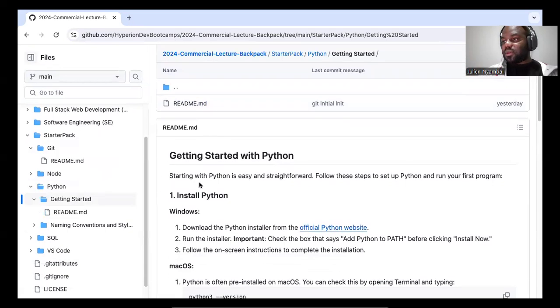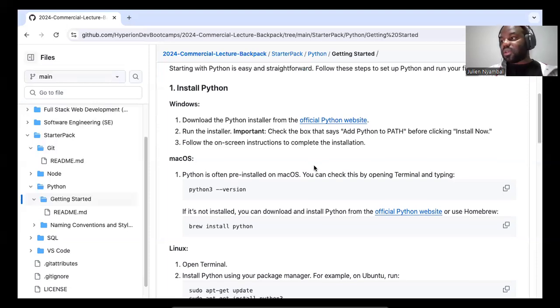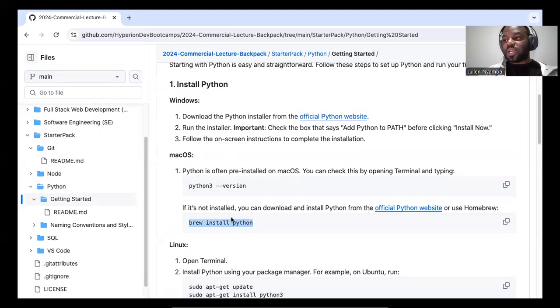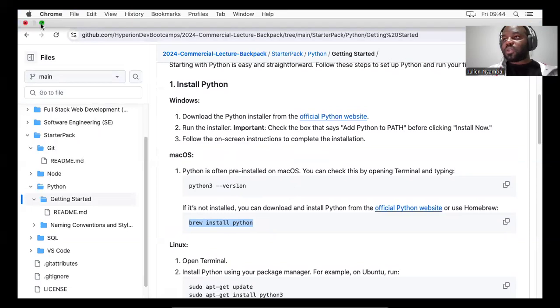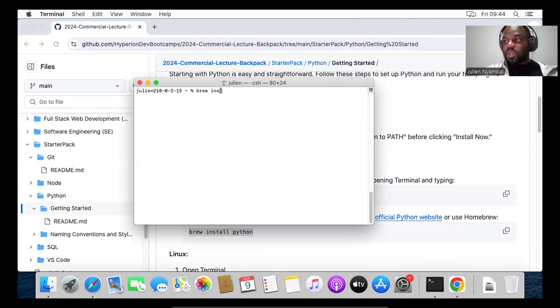And then in here, you want to install Python. So like I said, in your case, Mac OS users, Python 3 is most likely to be there in the computer. But if it's not there in the computer, we will do exactly what we've done for Git. We can install it through Brew, and then you will have it in your own system. So what we can do, we can basically go to the terminal again. Let me exit Python because that's Python. I exit that. I clear the screen and then I do brew install Python.